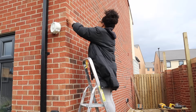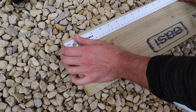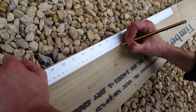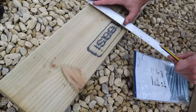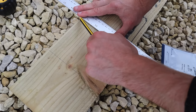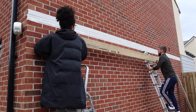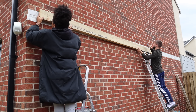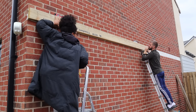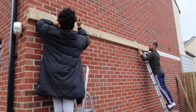We did that with all three posts and then moved on to the support beams which leaned on the wall. This pergola is a lean-to structure, meaning half of it sits in the ground and half leans against the house. For the part leaning against the house we were using the 2x6s. We wanted to make sure it was really safe, and we ended up screwing into the wall every two feet or so, using a spirit level to keep it level.